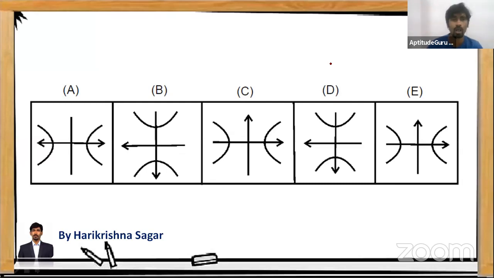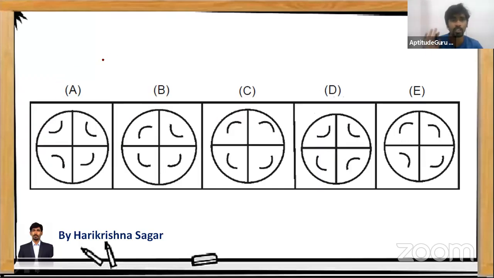What is the odd man here? Directly by looking at the question, you are able to mark the answer. You can observe each and every question has arrows. 2 arrows are given. But if you look at this, there is a line and this arrow has 2 sides, and all the remaining have 1 line and one arrow mark. So we can say the answer must be option A. We have to pick the different element from the given options. That is what you have to do here. Look at the next question which is available on the screen. Look at the diagram. Tell me what can be the possible answer.